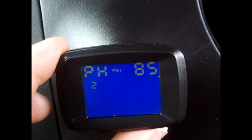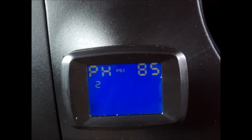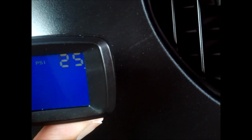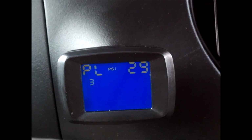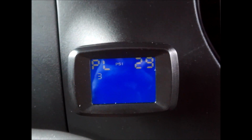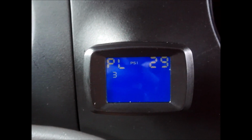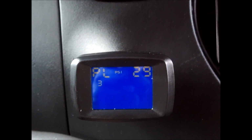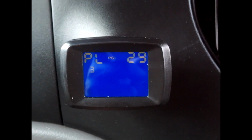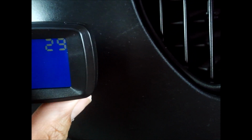And then we got pressure high. Okay, so if I have over 85 PSI, I'll get an alarm. And then this one, I wish I could set it higher. See, the PSI low alarm is 29. Since the recommended pressure up front is 60, by the time I get to 29, I'll have half of my air pressure already gone. I would have liked to set this at like 45, but that's okay.